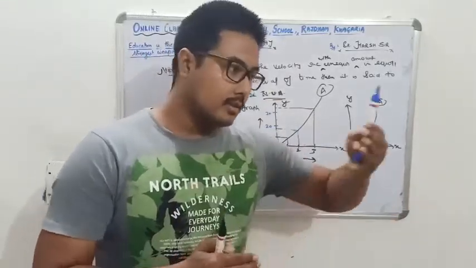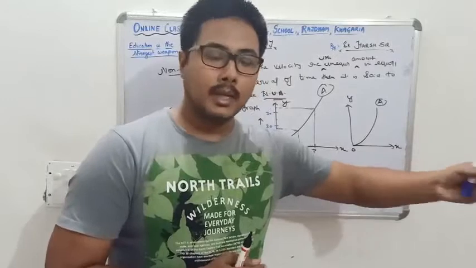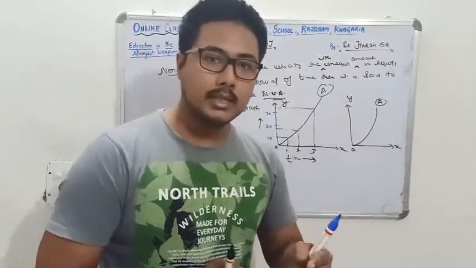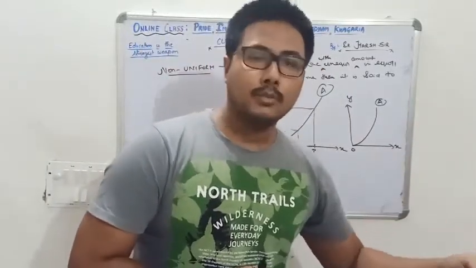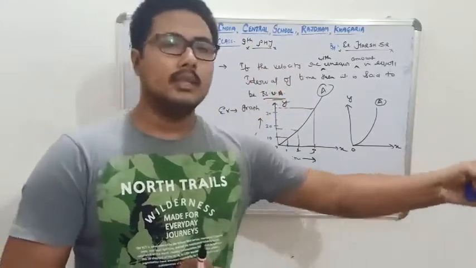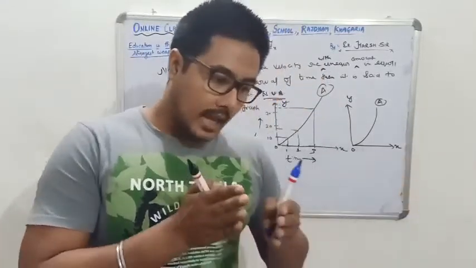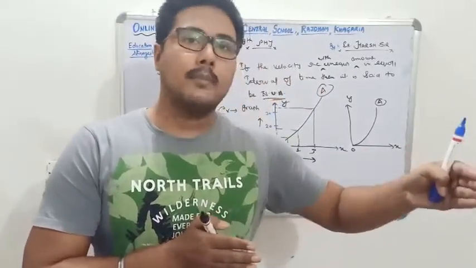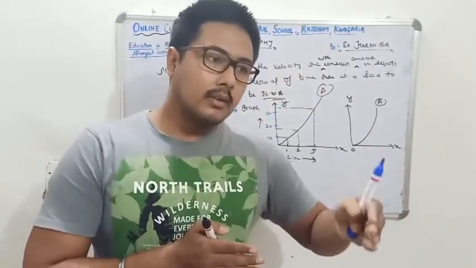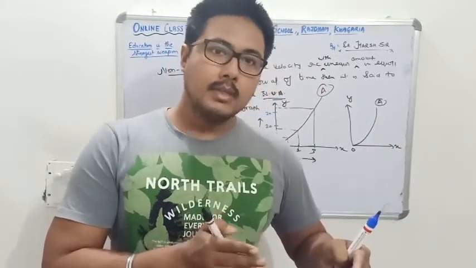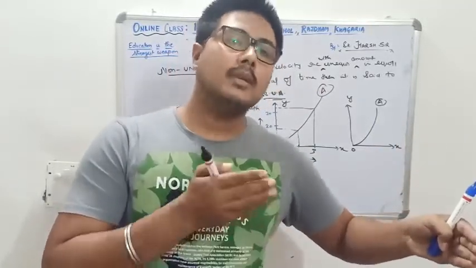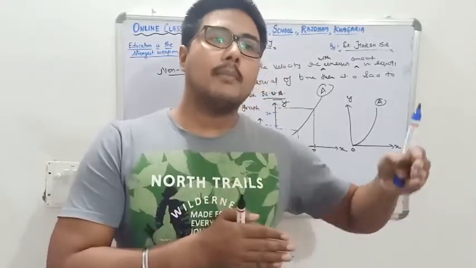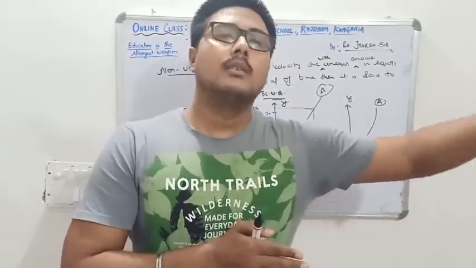फर्स्ट आवर, सेकंड आवर, थर्ड आवर, टाइम तो बराबर है. पहला घंटा आपने 20 किलोमीटर प्रति घंटे से चला, दूसरा घंटा आपने 25 किलोमीटर प्रति घंटे से चला, तीसरा घंटा आपने 40 किलोमीटर प्रति घंटे से चला. तो टाइम तो एक आवर, दो आवर, तीन आवर, इक्वल इंटरवल ऑफ टाइम है, लेकिन वेलोसिटी आपकी अनइक्वल है. पहले घंटे में 20 है, दूसरे घंटे में 20 ना होने के बदले 25 हो जा रहा है, तीसरे घंटे में 40 हो जा रहा है.